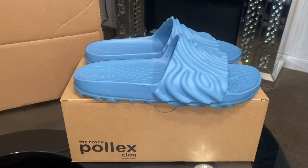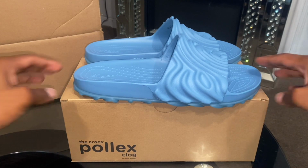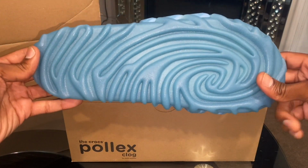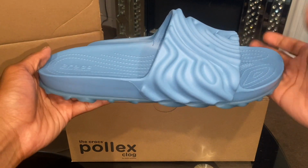Okay, so we have here the Salehe Bembury Pollex slides in the Tashmoo colorway. This was released July 20th for $70 on the Be A Sponge website. This is an excellent slide, perfect for summertime. I like these better than the Yeezy slides as well, because after a while wearing the Yeezy slides, the bottom starts to shave off and melt. With these, I don't believe this will happen.